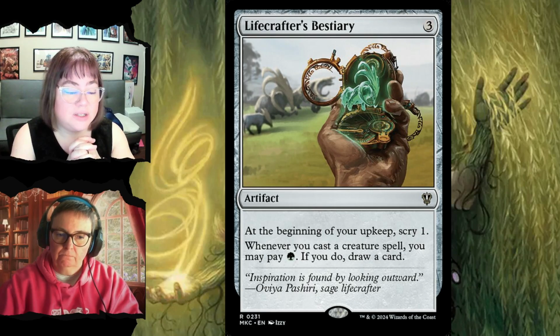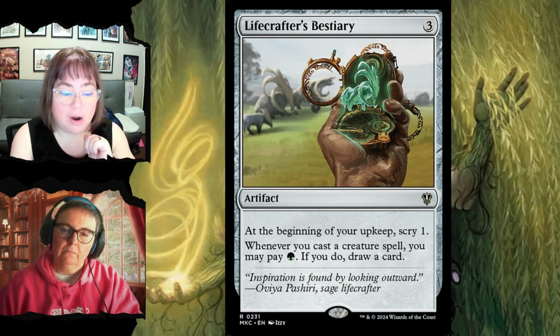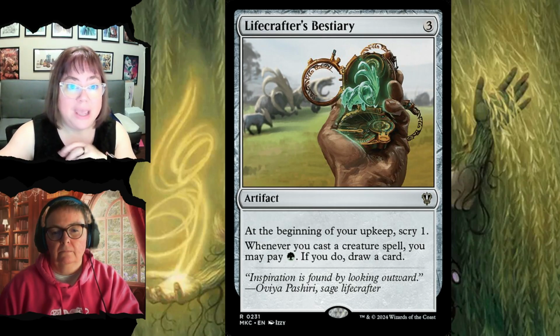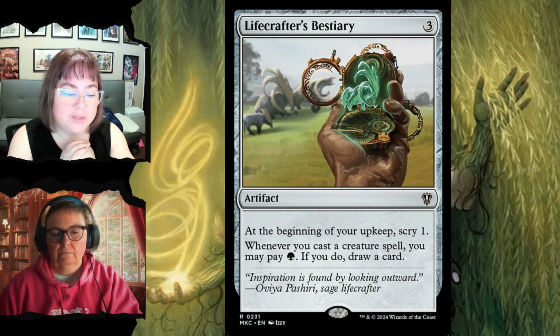It's always good to look at what is in your library coming up. Scry, for those that don't know, you get to look at the top however many cards, in this case 1 card of your library, and you get to decide, do I want that next? Do I need that next? If so, you can leave it on the top. If not, then you can put it on the bottom of your library and it will come up later. Whenever you cast a creature spell, you may pay 1, and if you do, you draw a card.